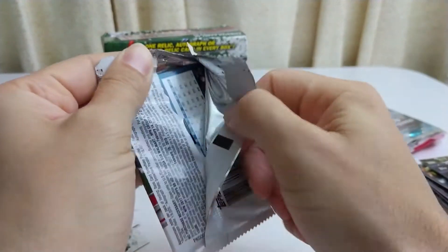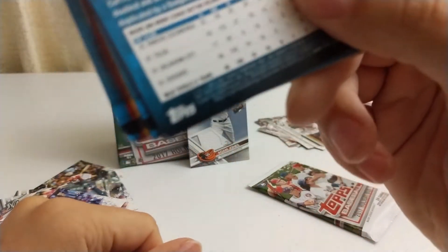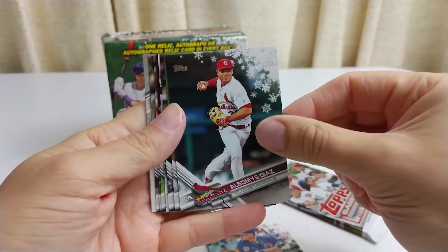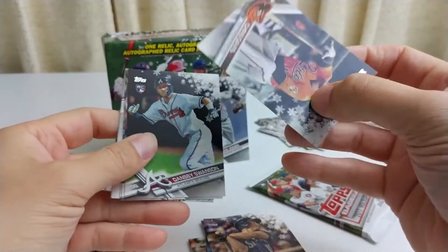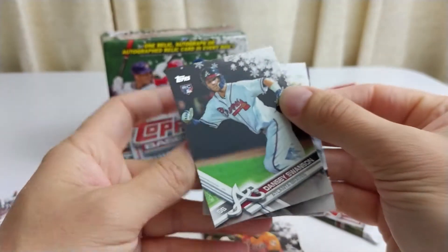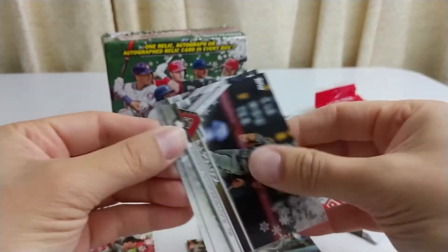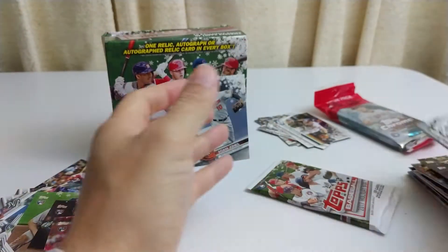These packs aren't real big hits. The rookies are pretty good — getting a rookie is always fun for me. But the corners are messed up on this box — can you see that? Autofocus blows. Look at those corners, that's pretty bad. Kyle Schwarber, Aldemir Diaz, Sam Travis rookie, Kyle Seager, Chris Davis, Dansby Swanson. That corner's messed up right there. Tyler Glasnow rookie, Javier Baez, AJ Pollock, and Andrew Toles. Not a great pack, and the fact that they were damaged really sucks.